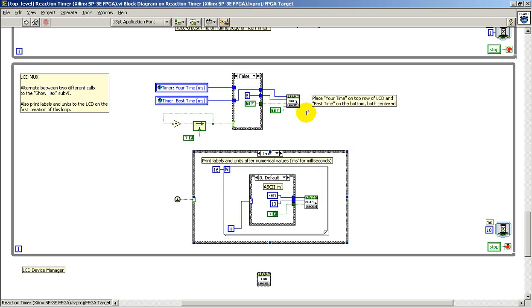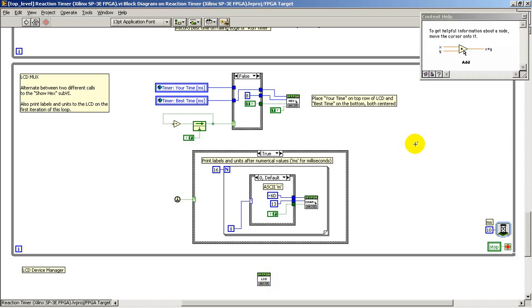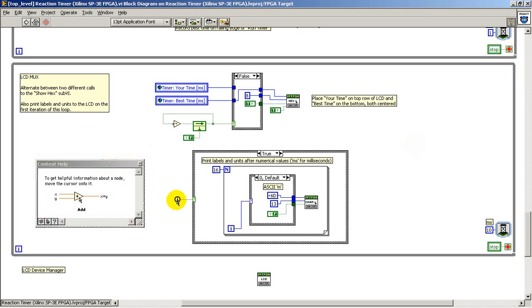Now, what I call the companion sub-VI is responsible for formatting the information such that it appears on the LCD the way we might expect. In this case, it's translating the integer into a set of characters which are ultimately sent out to the LCD. I also have another companion sub-VI that can handle characters directly.